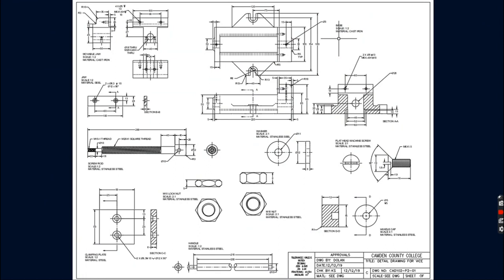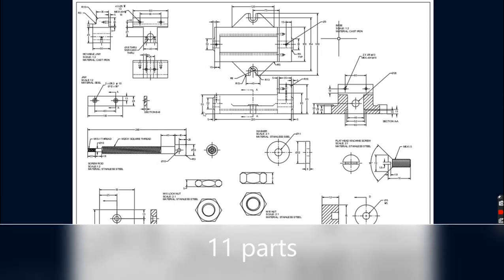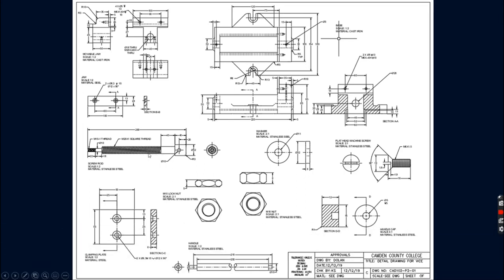Notice it's on a C-size piece of paper. I will go over that. Actually, I do have that on that base drawing, how to create the C-size drawing. Okay, on this drawing you're going to have all the parts. Okay, there's 1, 2, 3, 4, 5, 6, 7, 8, 9, 10 parts. Okay, they're all dimensioned. There are section views. The threads are true. Okay, they're real threads.